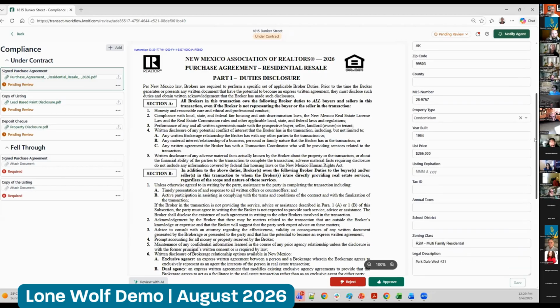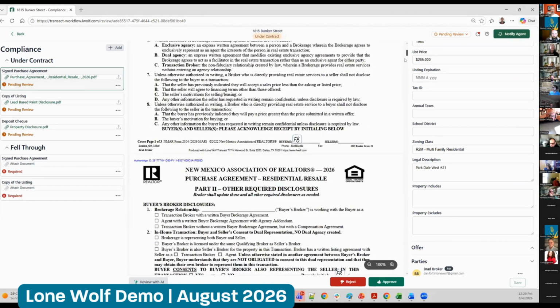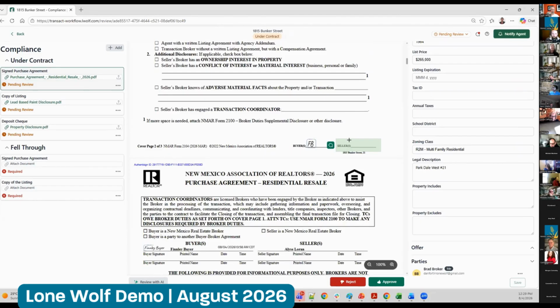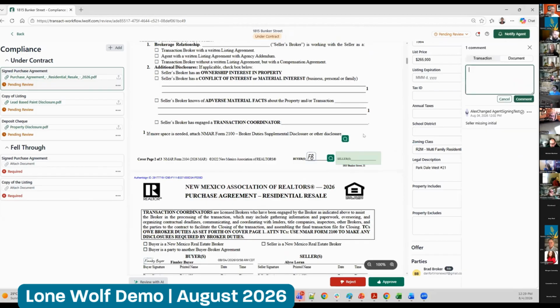But at this point, I could start comparing the document with my transaction. So for example, is the legal description matching between the two? As I'm reviewing the document, I can highlight as well where things are missing. So for example, I highlighted here that seller's missing initials. And then that way, if anyone else has to review it in addition to me, they can easily see where things are missing. And here is where we also can note where things are missing on that file. So if you have multiple people reviewing the same document, I can come in here, I can resolve the doc or the transaction document comment or keep it unresolved.